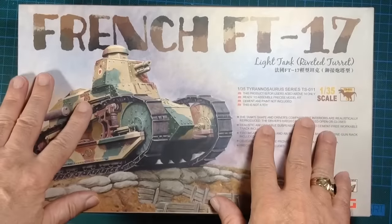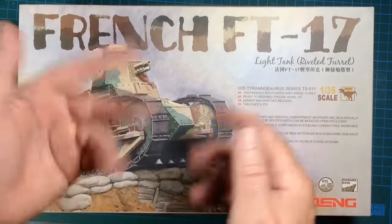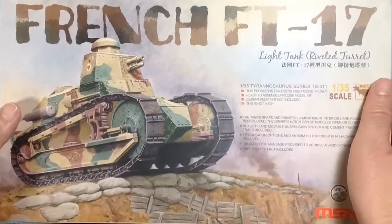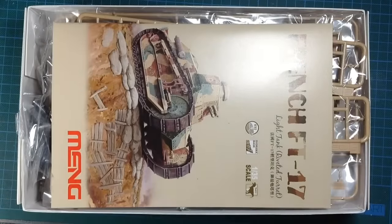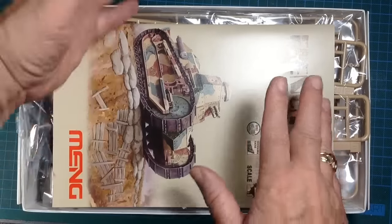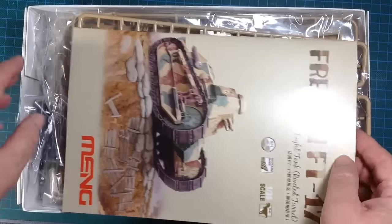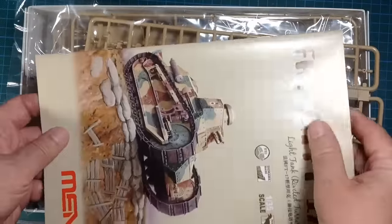Okay, here's the kit, and I'm not going to go into great detail with an unboxing because a lot of the other guys have already done that, and there's heaps of clips on YouTube. So we'll just sort of do a Harry Houdini look. Now, box art's great. You've all seen that. It's really nice. One of the problems that I have and a number of other guys have is once you pull the parts out, have a look at them, and then you try and put everything back in the box, it just bloody explodes. There's just so much stuff in here.